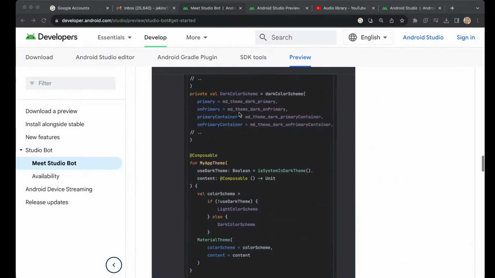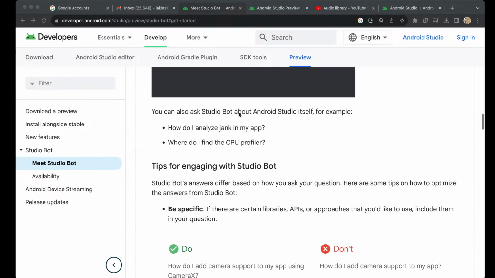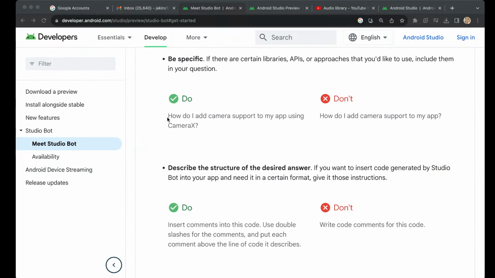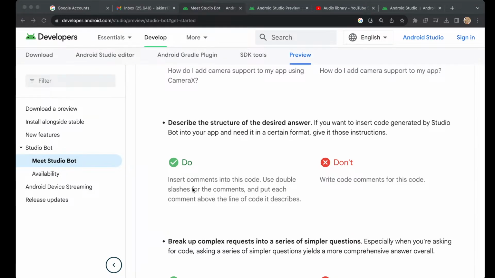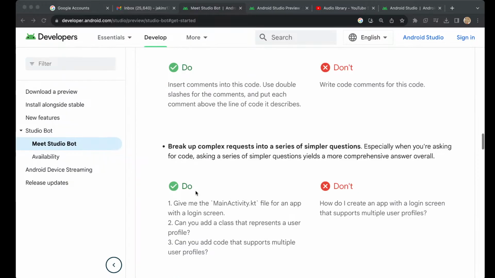Here it's saying the different things that you can ask it, like being specific: how do I add camera support to my app using CameraX, and insert comments into this code, use double slashes with the comments, and put each comment above the line of code it describes.